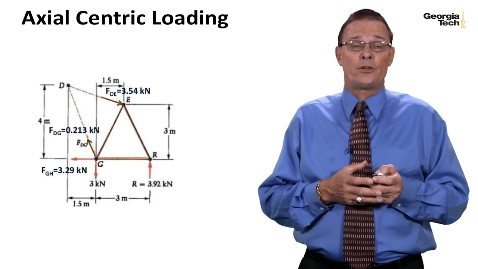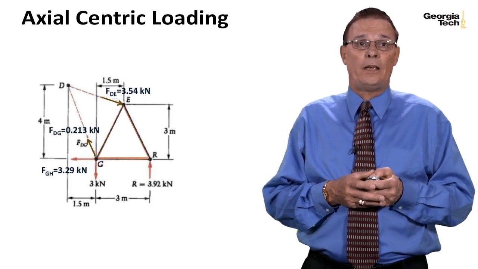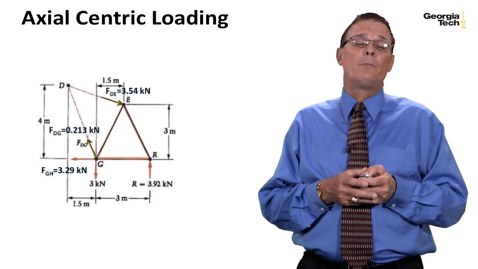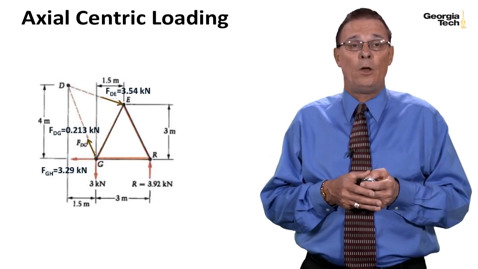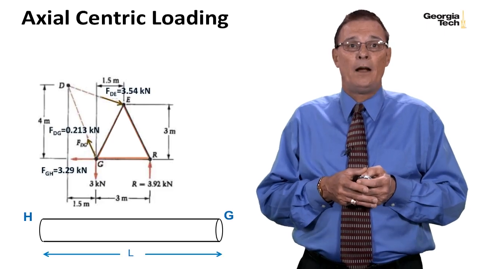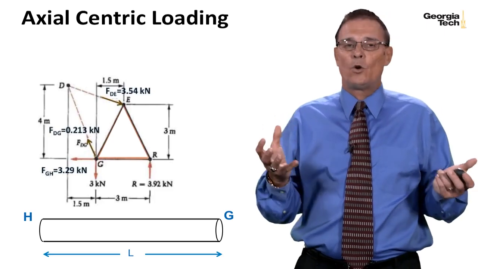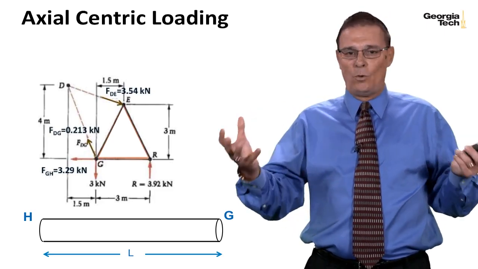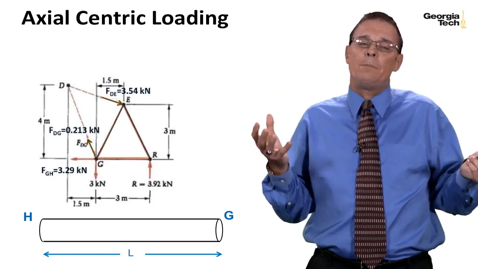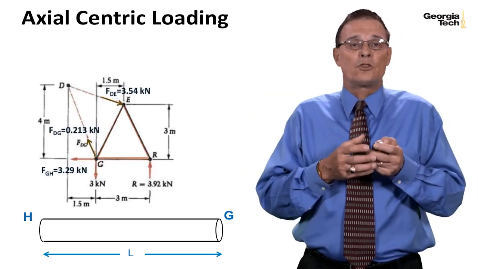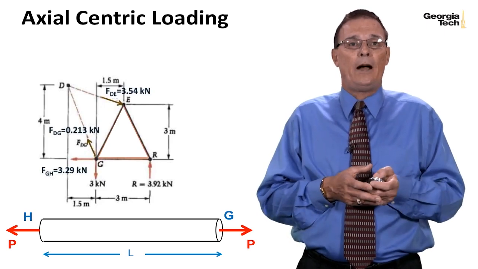And so here's our section cut of the truss showing whether each member is in tension or compression and what the magnitude of that force is. I'll show it as a round cross-section at this point, but the cross-section can be square, it can be rectangle, it can be an I-beam, as long as we just apply an axial load.